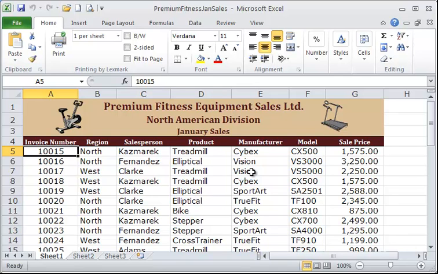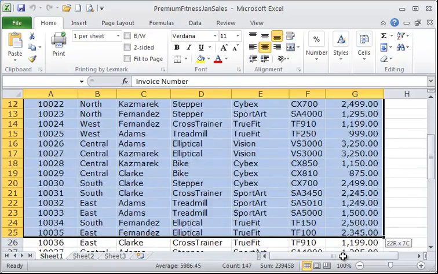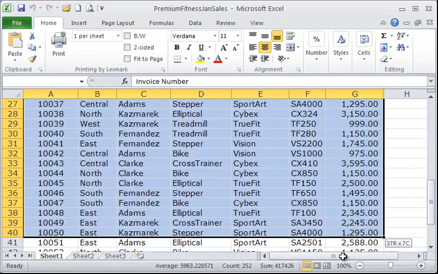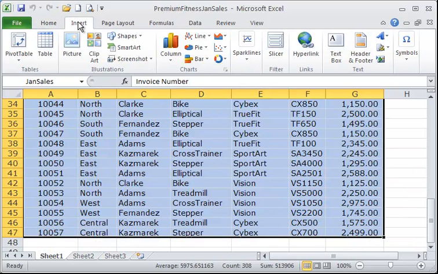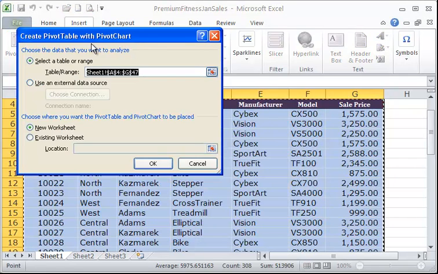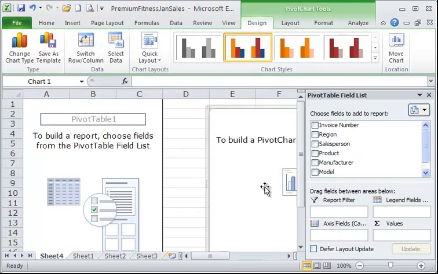So in any event, to create a chart, first we still have to go through the steps of selecting. So we're going to select A4 through G47. And then again, we'll go back to the Insert tab. In the Tables group, you'll see Pivot Table. The bottom portion of that, we want to choose Pivot Chart this time. So click on that, and then we're going to select a table or range. That's already been selected. We selected it this time before we went into the dialog box. And we'll go ahead and put it on a new sheet and click OK.